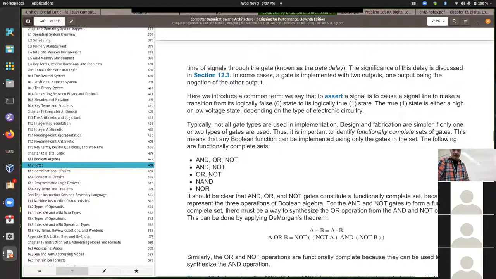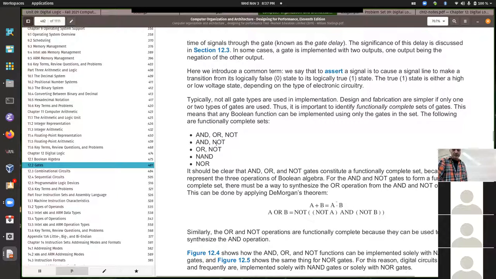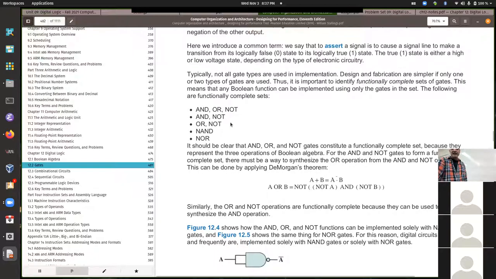The textbook, for example, shows that AND and NOT is functionally complete because you can build an OR from the AND and NOT gates, right? And that's what it's showing here. Because A or B equals, applying De Morgan's theorem, the NOT of the NOT of A and the NOT of B will get you A or B, right? So on the right-hand side, we've only got NOTs and ANDs. But if you need an OR, you can use that to build the OR from the NOTs and the ANDs, right? And then once you have the OR, you have the AND, OR, NOT, and you've got your complete set.